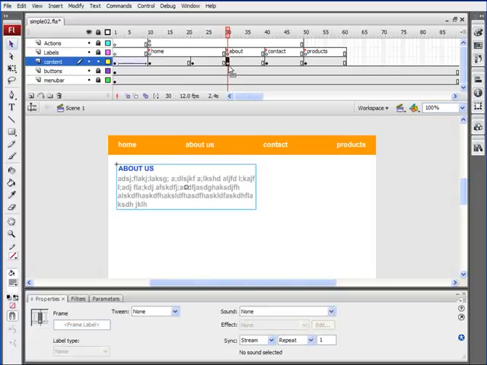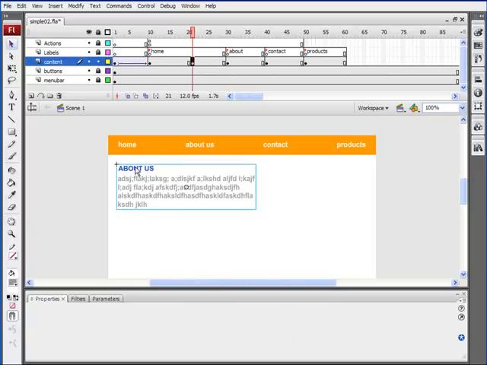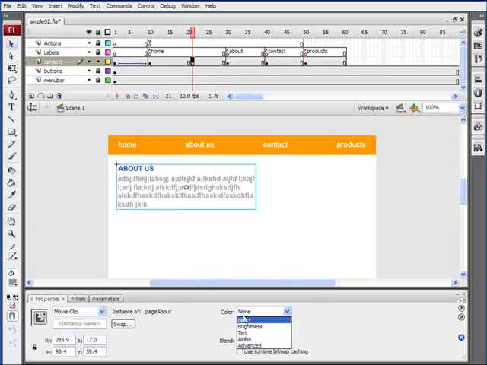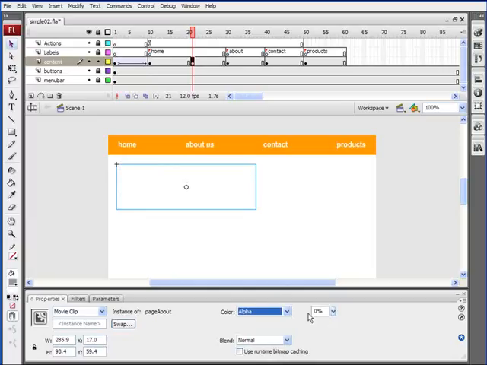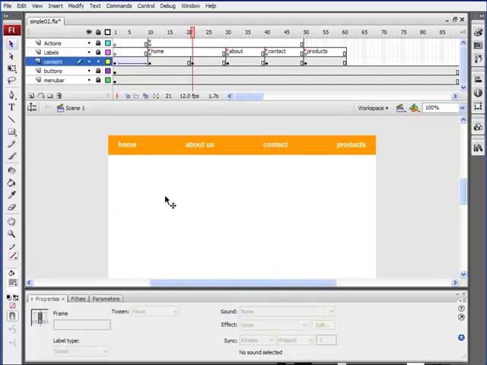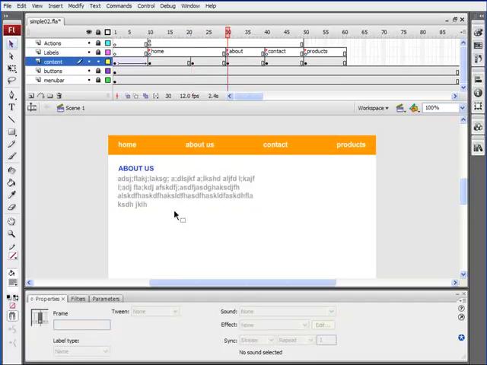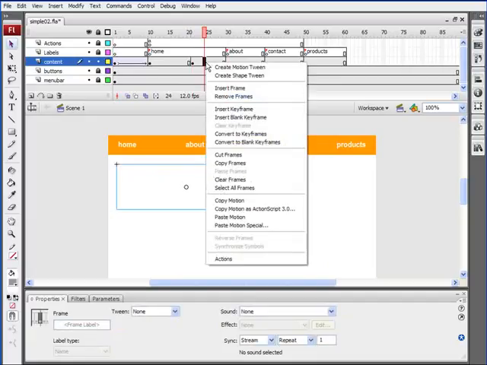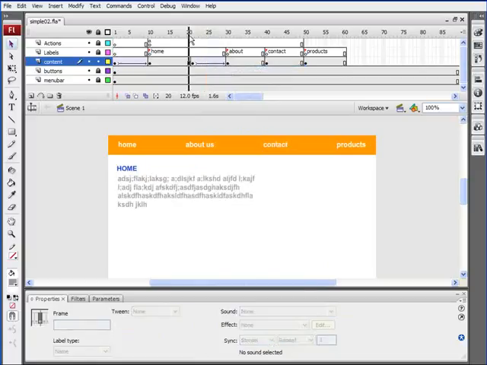a new keyframe there. So in frame 30, our About Us movie clip is fully visible. So we'll jump back to frame 21, click on our movie clip, change color from none to alpha. And now since we've already dragged the alpha slider down the last time we made these transformations, it should be automatically down to 0. If not, then we'll just drag the slider down to 0 again. So in frame 21, it's invisible. In frame 30, it's fully visible. Now we'll just right click anywhere between those two keyframes and click on Create Motion Tween. And now we see that one's fading in as well.